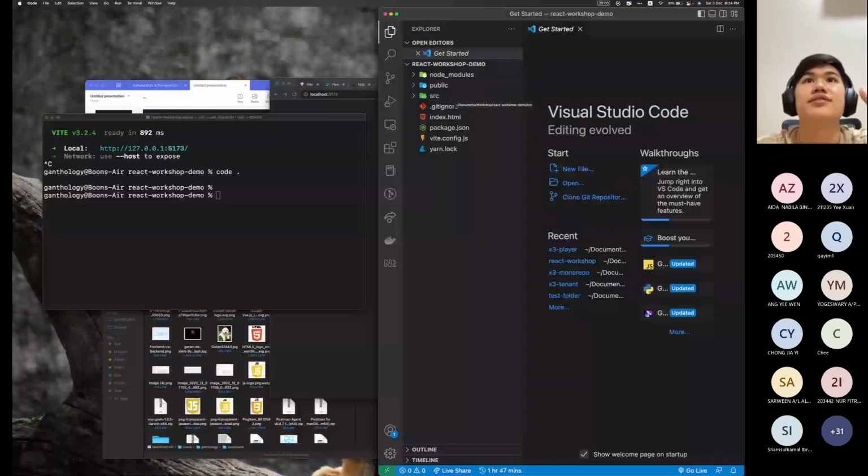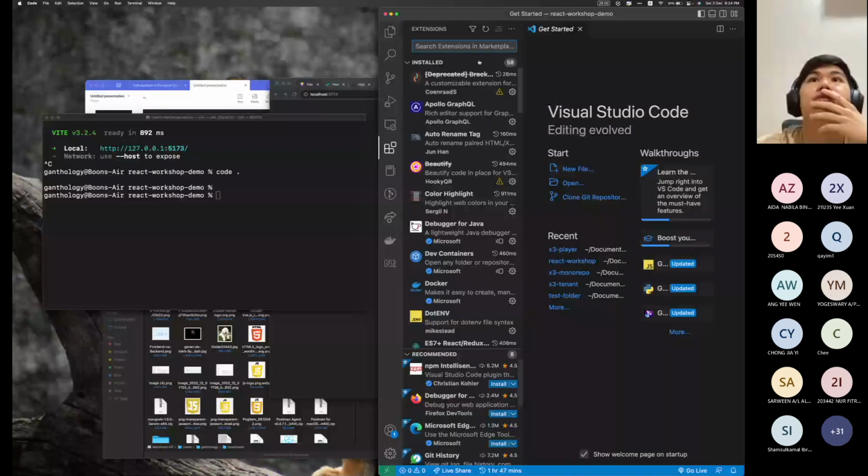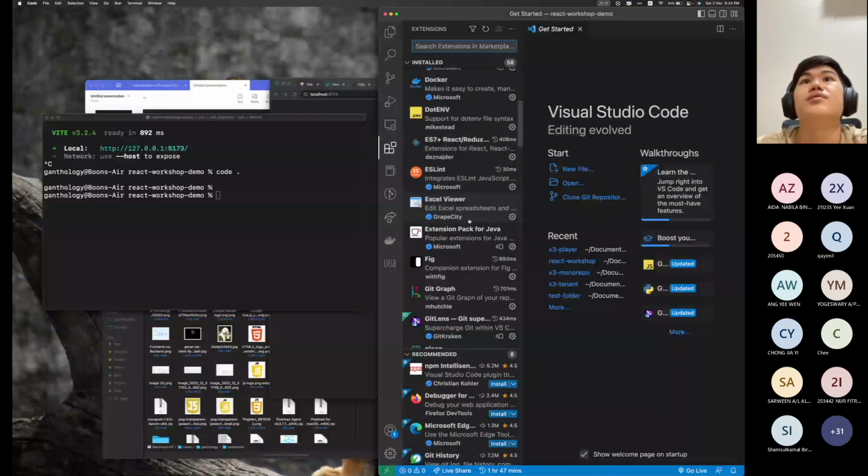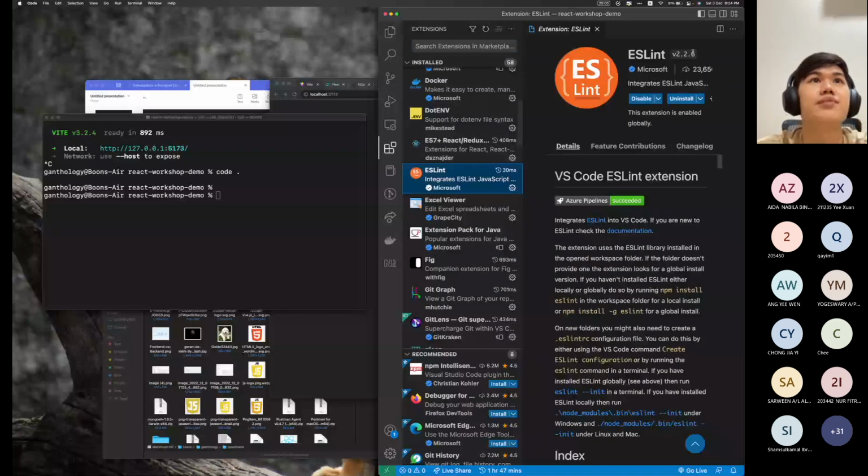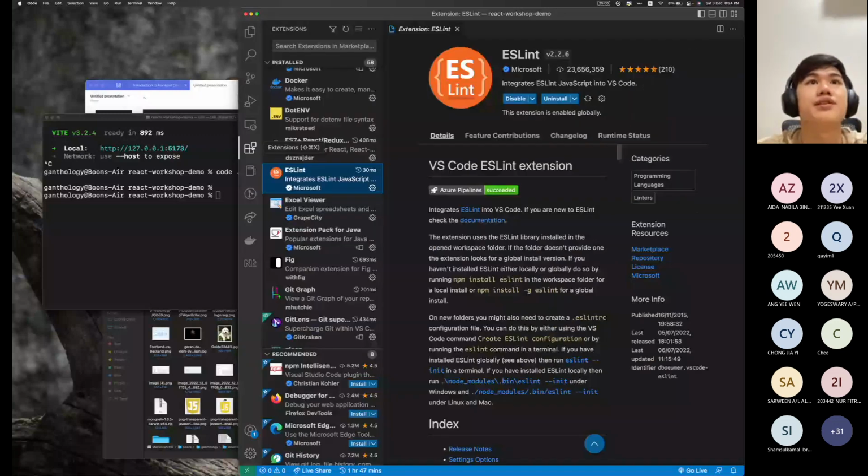Before this, there are some extensions that I want you guys to install. Go to the extensions tab at the side.